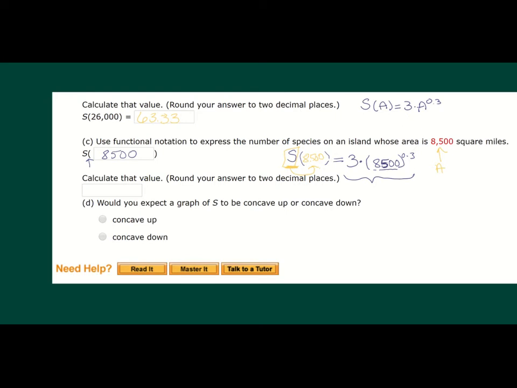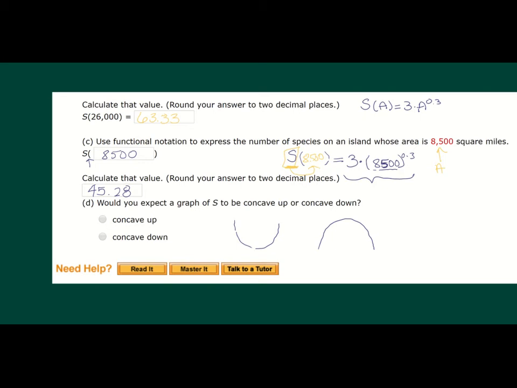Okay. Part D is more conceptual. We need to think about what's going on with the data, with this function, the relationship here, okay? It's asking in particular, is the graph of S expected to be concave up or concave down? Well, I want to draw a picture of concave up, and I want to draw a picture of concave down. We just talked about this in class in section 1.3 with graphs. So this is kind of connecting across different sections here. So we're going to take a second to talk about it. You should have the table of values that you generated right in front of you so that we can talk about this more clearly.